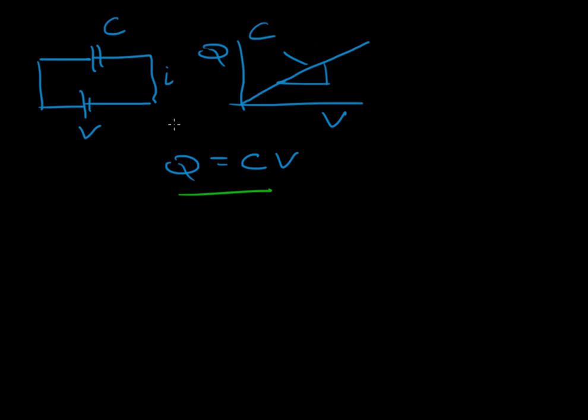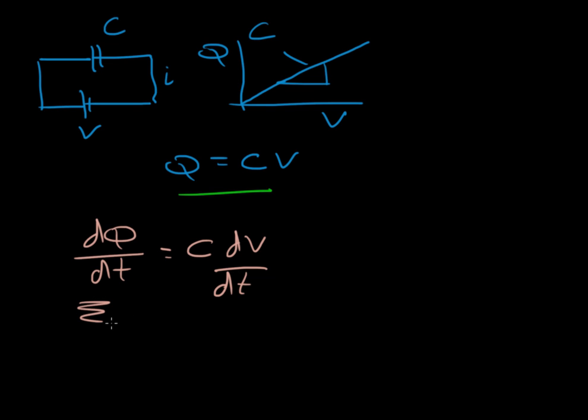Now I can go further with the capacitance relationship. If I differentiate both sides with respect to time, I will get dQ by dt. And if I assume that the capacitance is not a function of time, so that it's fixed, then I can differentiate the voltage with respect to time as well. Now this thing here is the current. The rate of change of the charge is the current. So I can rewrite this as current equals C times dV by dt. This also is a very important relationship and one you'll need to use in your exercises.